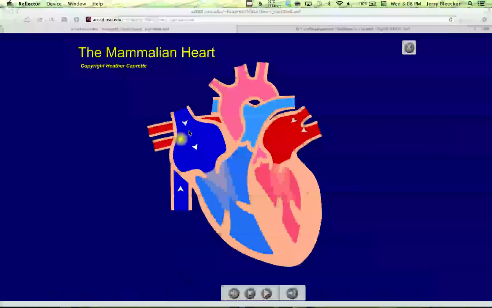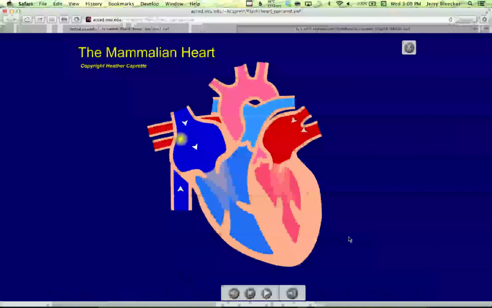The exception to that is in the pulmonary system. So this is where it can get a little complicated, but we'll just break it down. The only artery in the body that carries deoxygenated blood is the pulmonary artery because it's headed to the lungs for a recharge. And the only vein that carries oxygenated blood back to the heart, the reverse of what you would expect, is the pulmonary vein. I'm just going to cue up a little animation here.